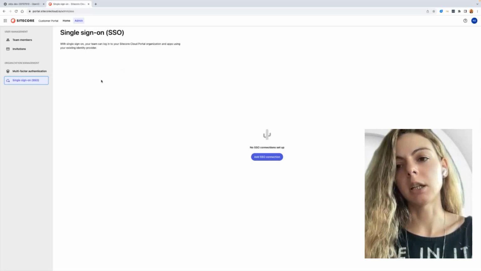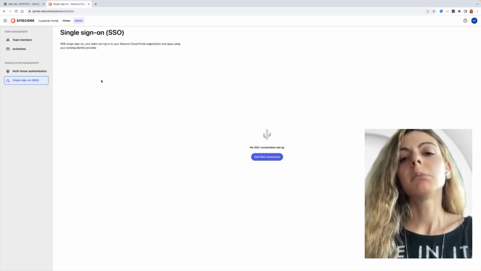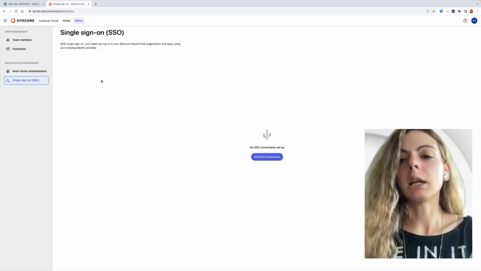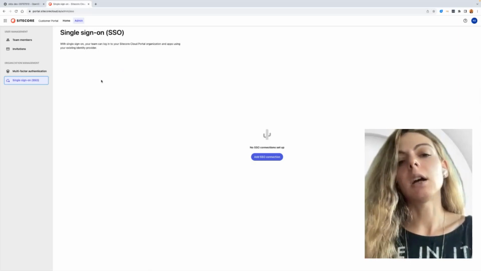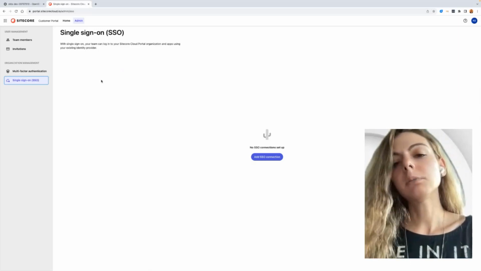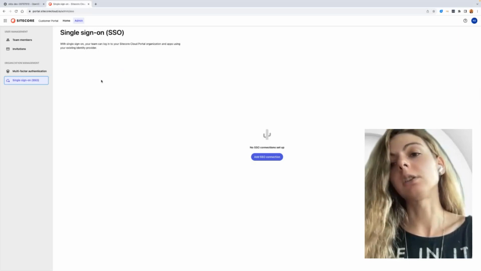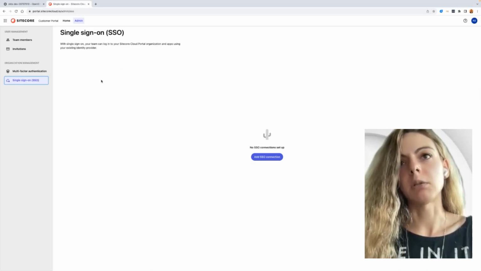your identity provider. This process varies depending on the identity provider, but in general, you must create an application. Some providers call it an app integration or client, and you have to receive a client ID and client secret. For a little bit more details and examples, please look at the available documentation on doc.sitecore.com. We will also have it linked in here as well.